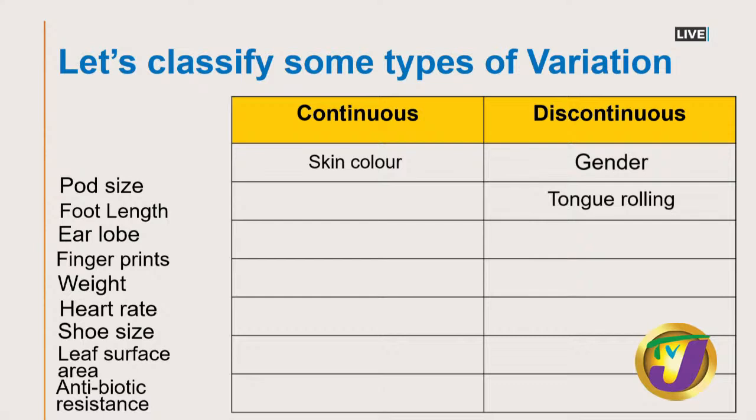So if we were to look at, in plants, pod shape, so we have some peas. What is determined by the size of the pods? Is it going to be a particular length? Again, we don't know. At one stage it might be 1 centimeter, at another stage it might be 5. We don't know. So in this case, continuous.